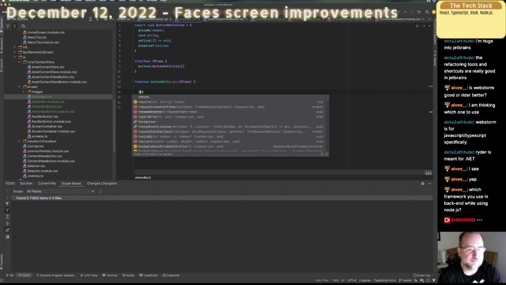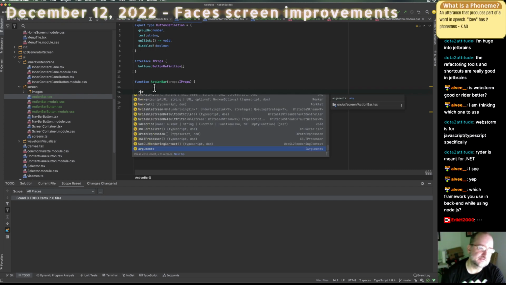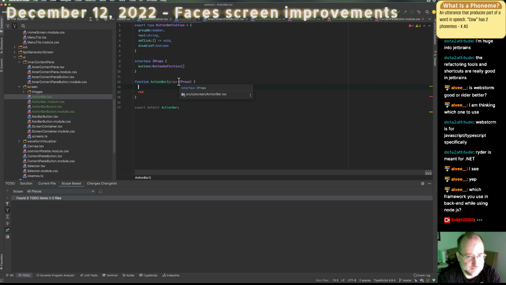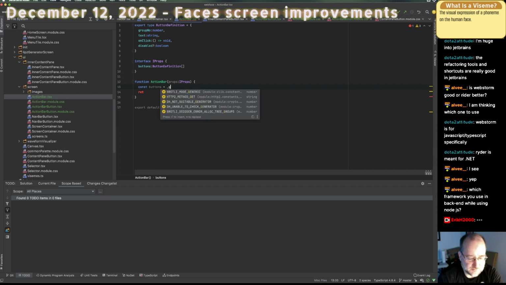Return. Let's see. Well, I want to generate. I did. Okay, so return. Let's see. Const buttons equals generate buttons.